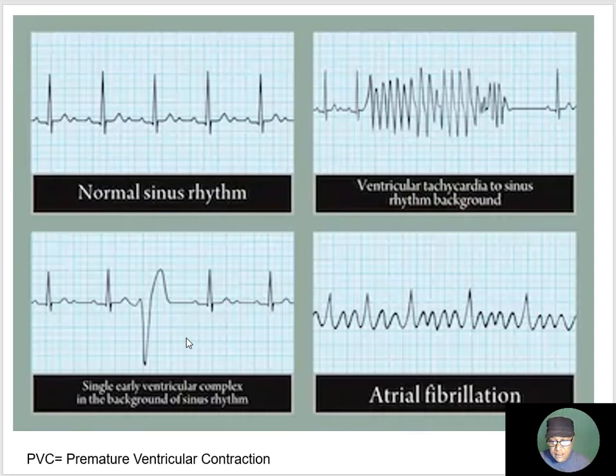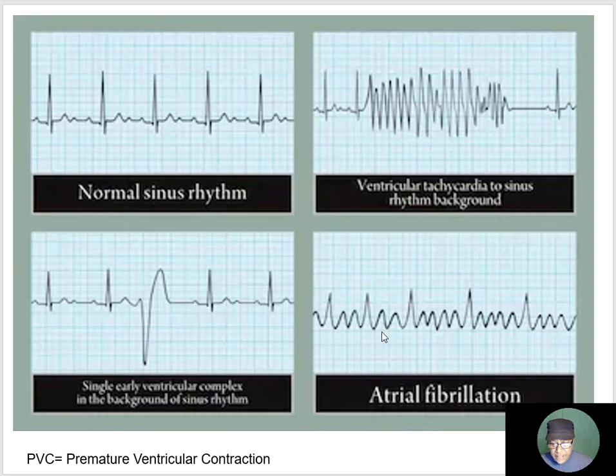You can sometimes get these when we drink coffee and you feel your heart kind of do a little twitter. That's because you may be throwing an occasional PVC secondary to the caffeine, depending on how sensitive you are or how much you've had. But if you get into runs of these PVCs, and this is what we worry about, you can get into what's called ventricular tachycardia that can be life-threatening, right? So that's what we worry about.